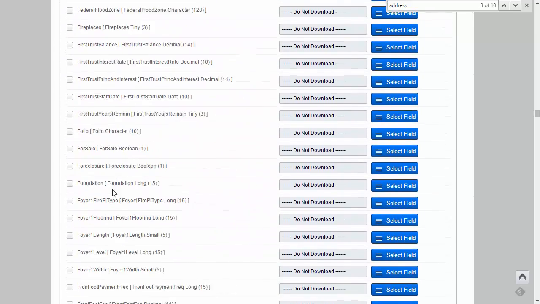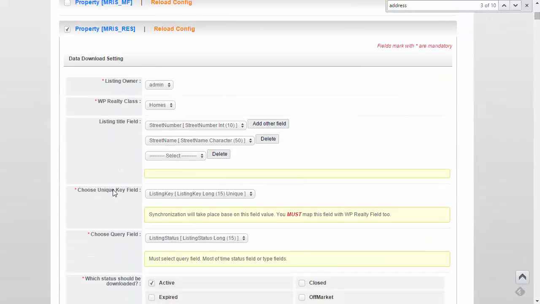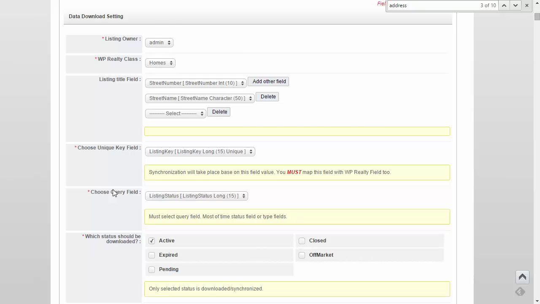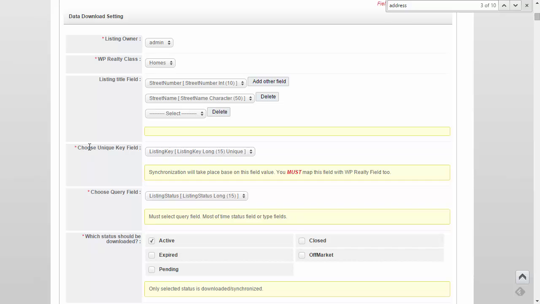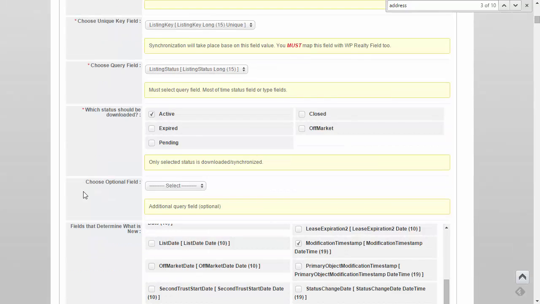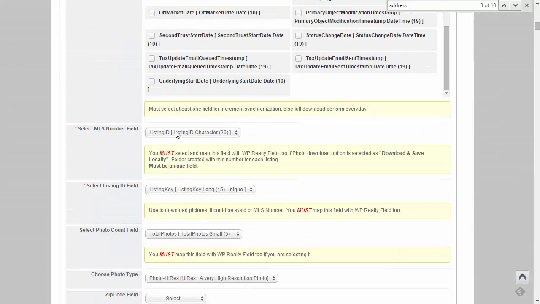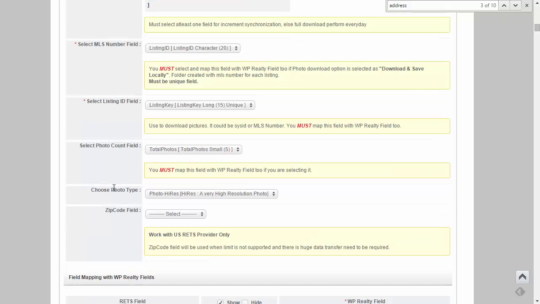I'm going to find the fields that have to be mapped in order to get a successful save and give you an explanation. When we go back to the top of the yellow section, there are some drop downs that have an asterisk. So as you see here, we have a listing key, a listing status. Get down here, and we have the listing ID, and we have the listing key again. So there's 3 different ones, and total photos, which actually is not over here. We took this off as a requirement, but you won't be able to get your images done if you don't map this. We had to take it off because of a couple RETS providers.